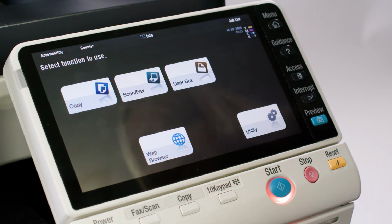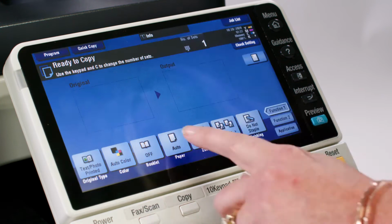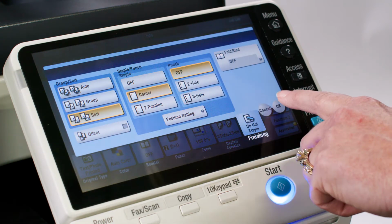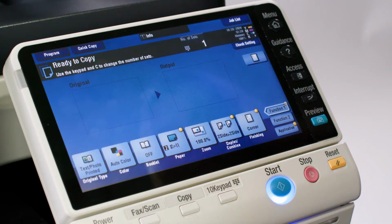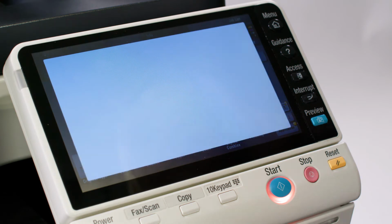From the main menu, tap the Copy button. Next, we will enter the preferred settings that you would like to have saved. We will now save all of those settings as a new program. Select Program at the top left corner.